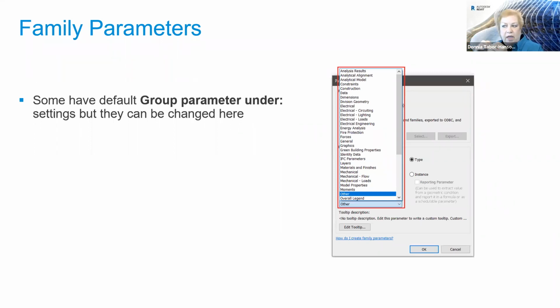But sometimes if you have a formula that's an instance, it has to have an instance parameter to answer it. I don't want to put a formula under constraints because it grays out the parameter. They're like, why is it grayed out? I can't get to it. I can turn casters on, but I can't turn legs off. Well, the formula in legs says casters on, legs are off, so I put the formula under other for legs on, which says not casters on. And so therefore it's down under other.